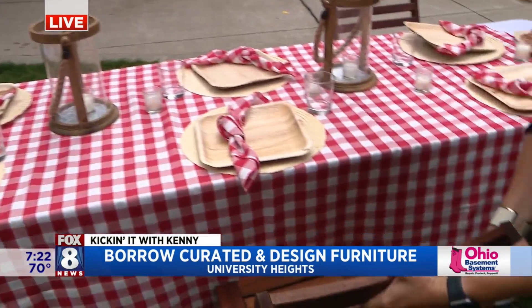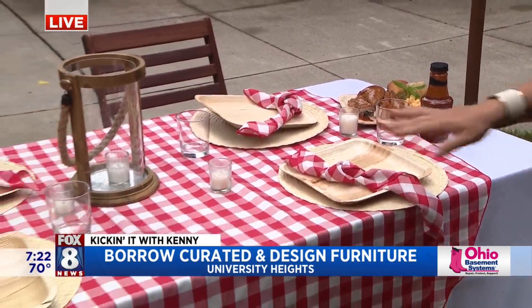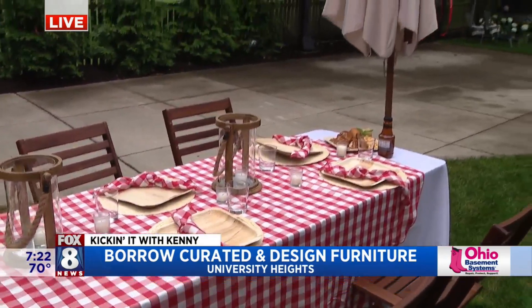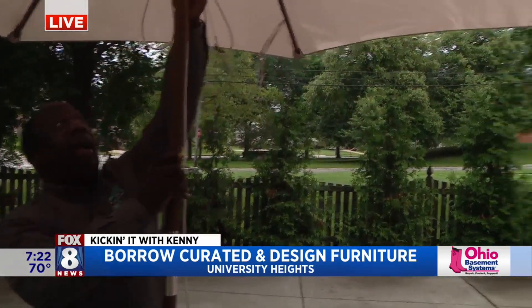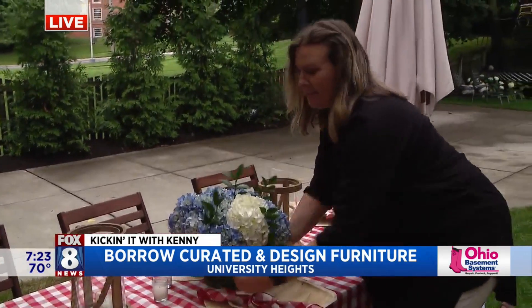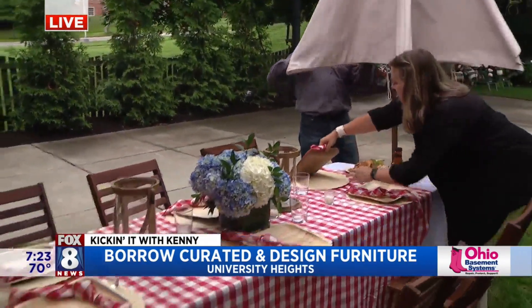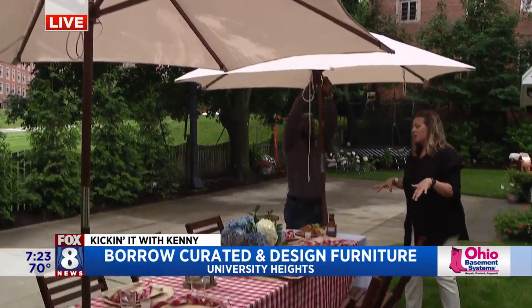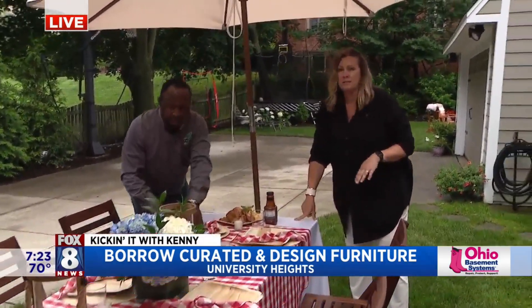What's really fun is we're curated because we won't just bring in Borrow product — we can bring in product from other companies as well. These tablecloths and napkins came from Lanique. Super cute, bringing them all together. And then this particular setup is great because this is a budget-friendly setup — that means it costs less money. So we did a standard folding table with a linen, folding chairs which are great, and then with this particular design, we incorporated bamboo plates, which we actually got from Amazon. So you're going to pay a little bit less from everything, and then featured on the table here, we've got some wonderful barbecue from Winking Lizard Tavern.